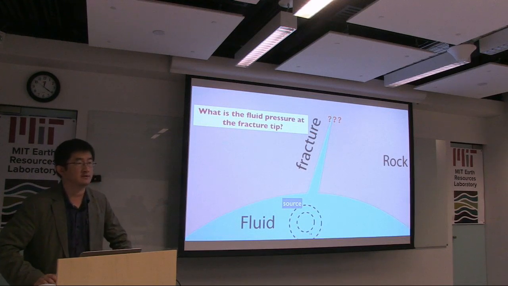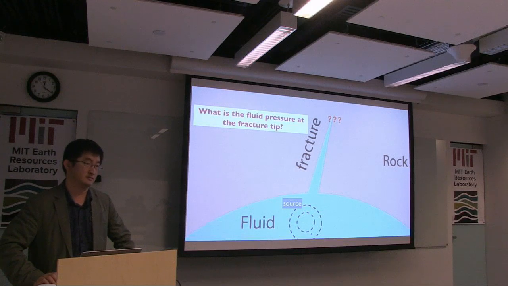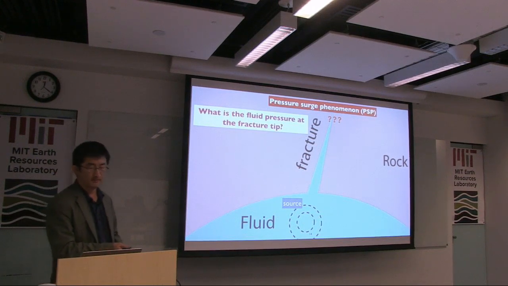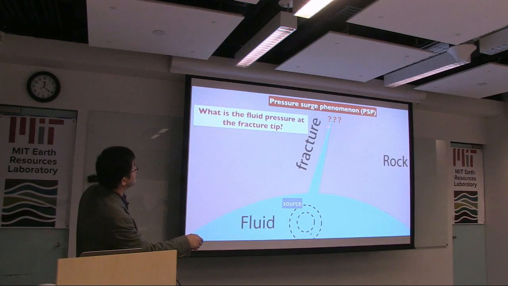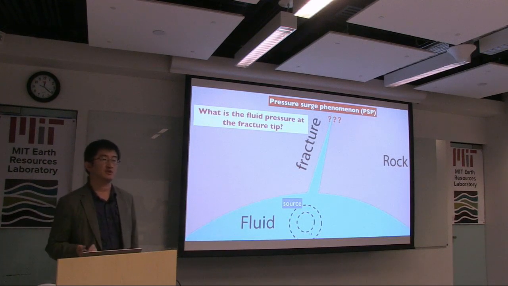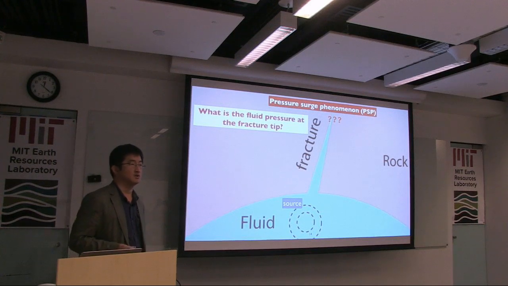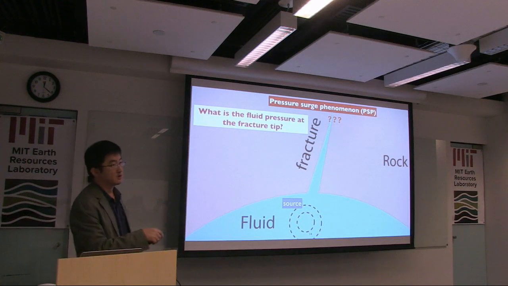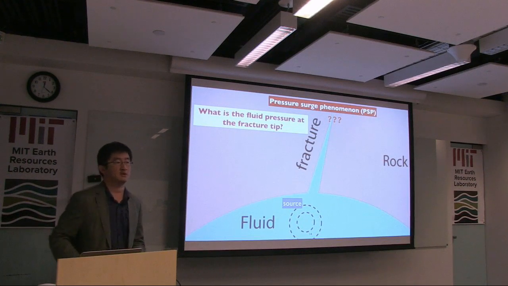Okay, actually it turns out this is a very, very challenging question to answer. It depends on a lot of things, including the geometry of the fracture itself. So what I can tell you is what I found in numerical modeling is the pressure at the fracture tip can be magnified by 2 orders of magnitude. Which means if you have an incident wave which is 1000 Pascal, 2 orders of magnitude, you can get to 10 to the 5th. So if it's 10,000 Pascal incident pressure, and then here you can get a 1 megapascal range. So we call this pressure surge phenomenon, or PSP.